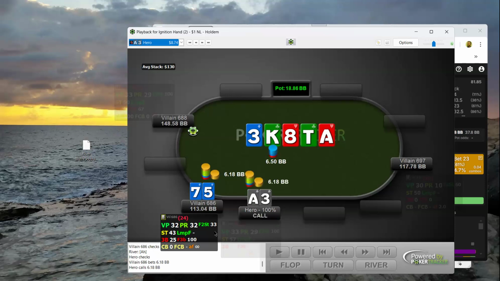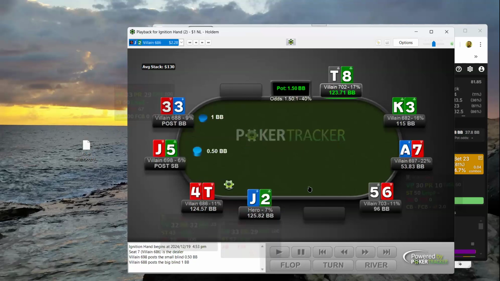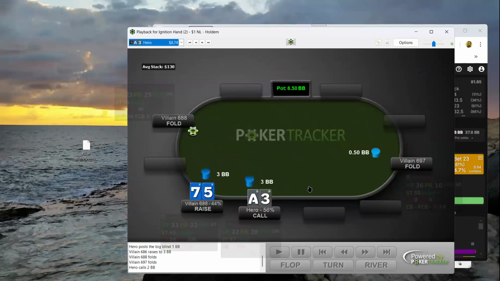Not too thin? No, because, what do you get called with? Ace queen, what do you get called with? Aces. Called by? Okay, so he called the flop. This was you raised and he called, right? Pre-flop? He raised, I called. Oh, okay, you're in the big blind. Okay, because I looked away for a second. Okay, so now I see how the hand goes. He raised, you call. So you check your bottom pair, makes sense.